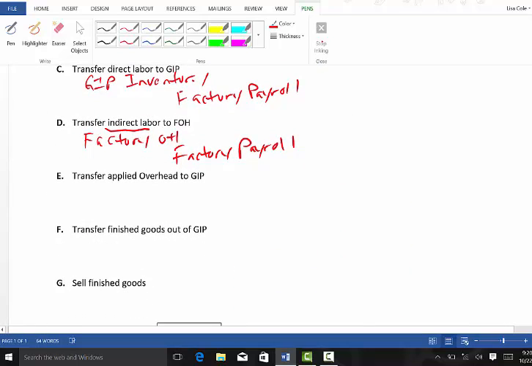Next, we have these costs that are in our overhead, and using a predetermined rate, we want to put them into goods in process. So for each job, we want to transfer a portion of that overhead to our goods in process based off of some predetermined rate and how we're going to allocate it to that job. It could be by labor hours, it could be by machine hours, or whatever the case may be. But what we would do is we would debit our goods in process inventory, and then we would credit our factory overhead.